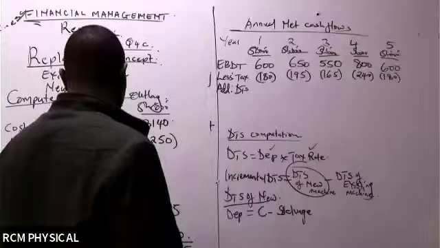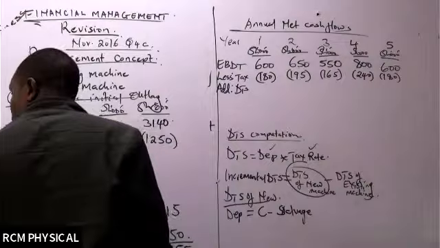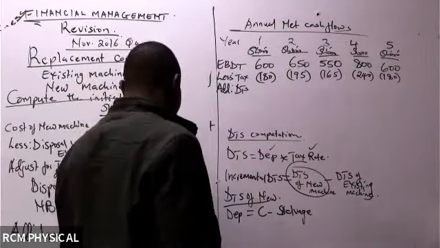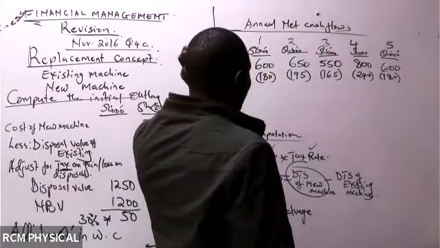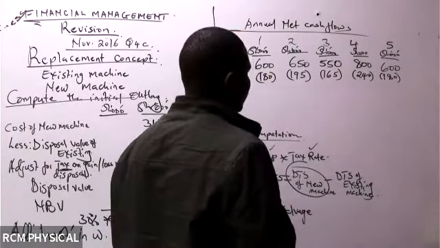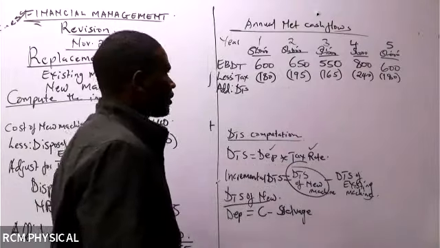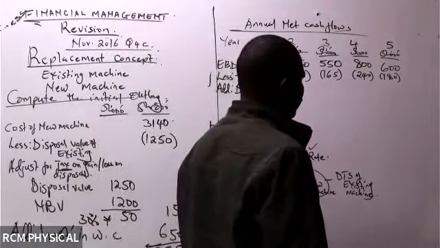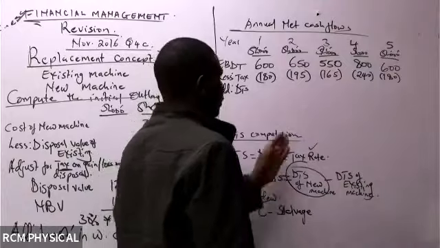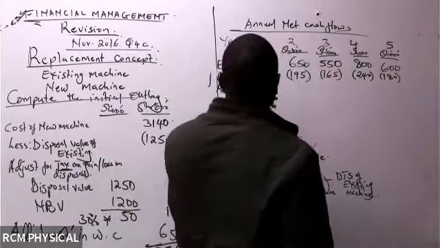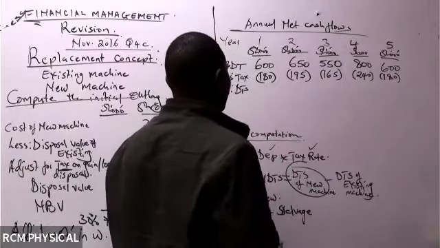What we've done is get the initial outcome of the project, which is 2,559,000. Then you're looking at the annual net cash flow. Our earning before depreciation and tax, we got it as the incremental earning, what the new machine will bring over the existing machine. We use the DTS method.